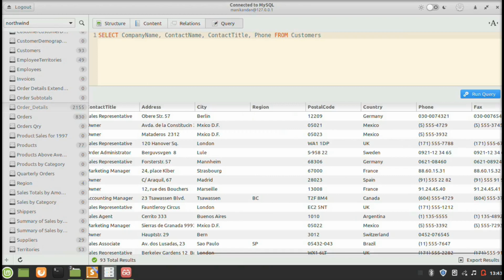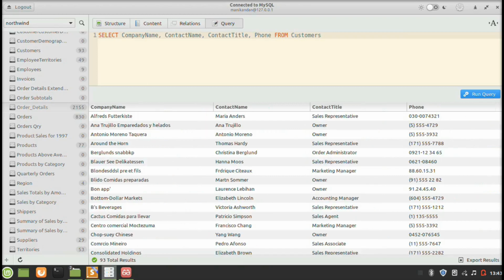When I run this query, I can view only those mentioned columns as a result.